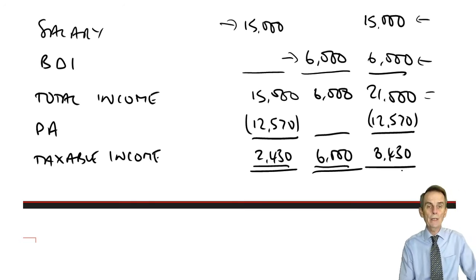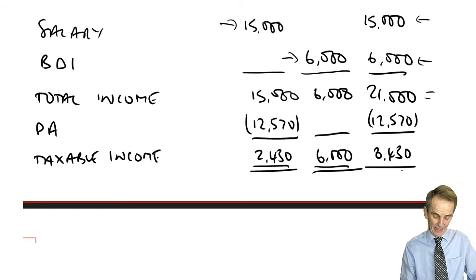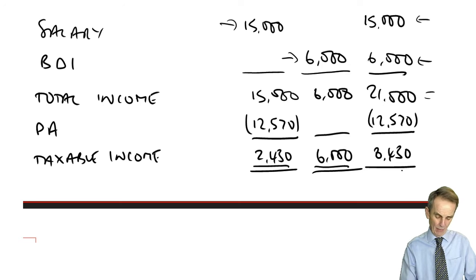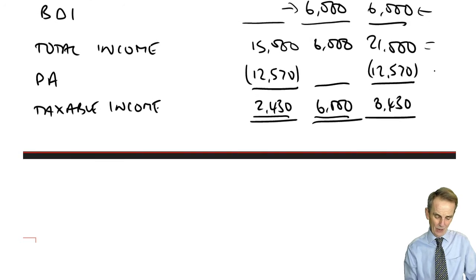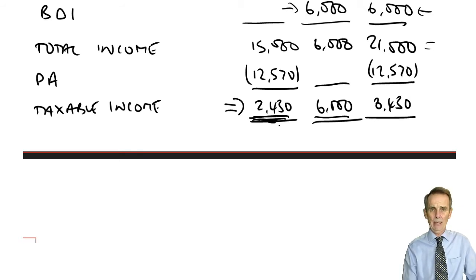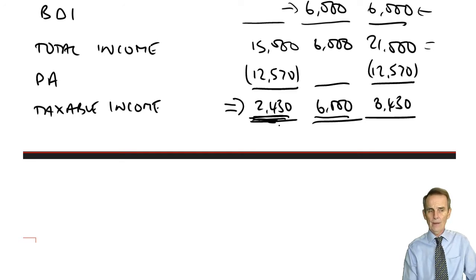We can clearly see total taxable income of £8,430, so our hero is a basic rate taxpayer with savings income. If there's enough savings income, we'll enjoy a savings income nil rate band of £1,000. Previously, taxable non-savings income was in excess of £5,000, meaning the 0% starting rate did not apply. But now it doesn't exceed £5,000, so we've got some of the £5,000 starting rate band for savings income available to us.